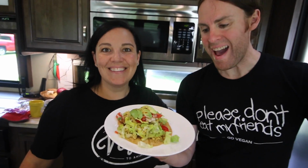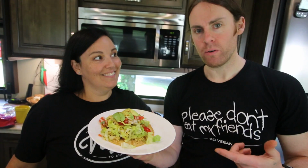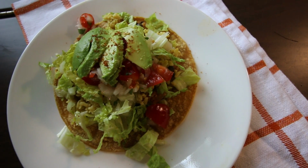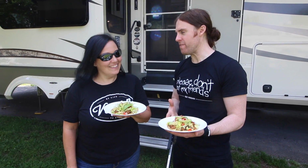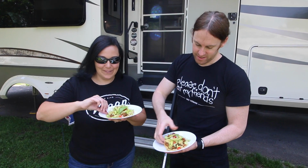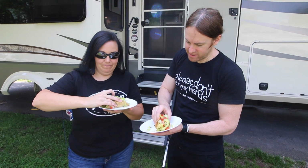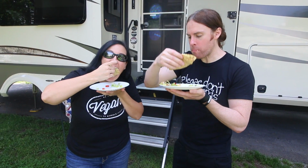There you go. We have the Veginspired Vegan Zombie taco. It's mostly Veginspired though. The perfect collaboration. And I think it looks good enough and smells good enough to eat. There's only one way to really find out though. We gotta eat them. I'm gonna make a mess, I know it, but it's okay. Tacos are messy. Mmm.